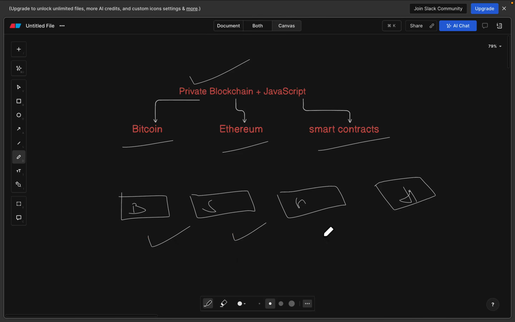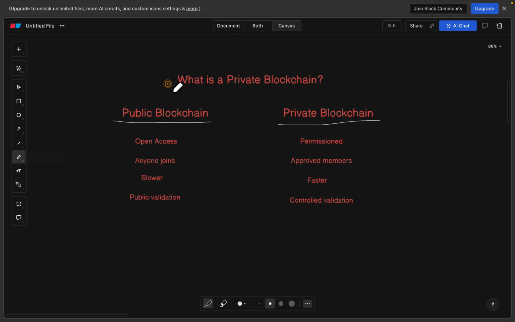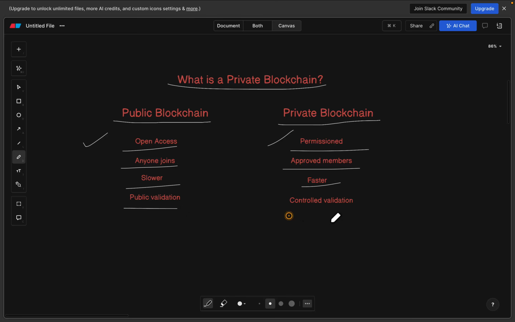We have to know about this before we do the comparison and understand the technology. So let's try to understand the basics of a private blockchain. A private blockchain is a blockchain network where access is controlled, like how you're going to perform the transaction and the validation, every single thing is controlled. Unlike a public blockchain like Ethereum, where anyone can join and validate transactions, in a private blockchain only approved nodes can participate, do the validation, and perform the execution.